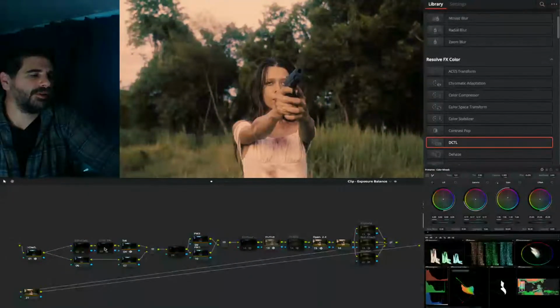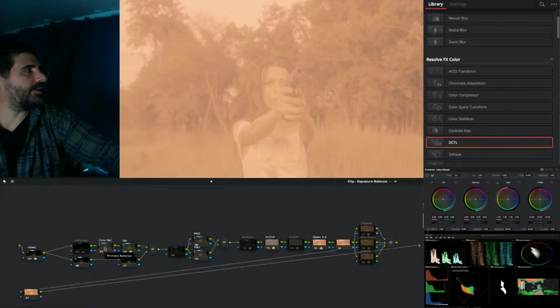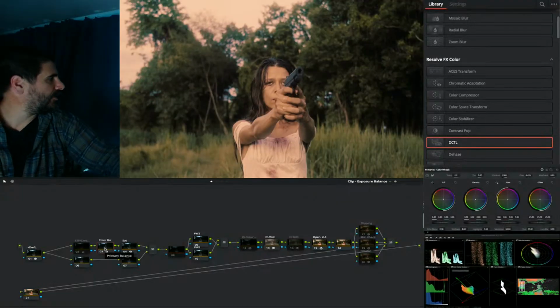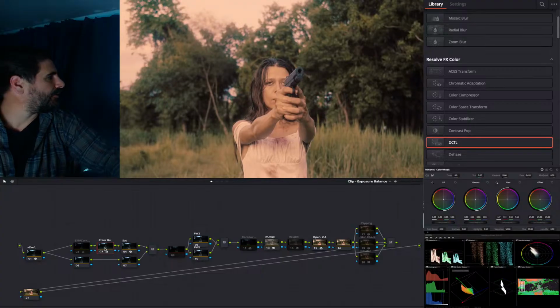And you can work under it with your normal controls. So this is gamma linear. You have to think about it, it's tweaking the gamma curve of the different channels and how they relate to each other to make your image.